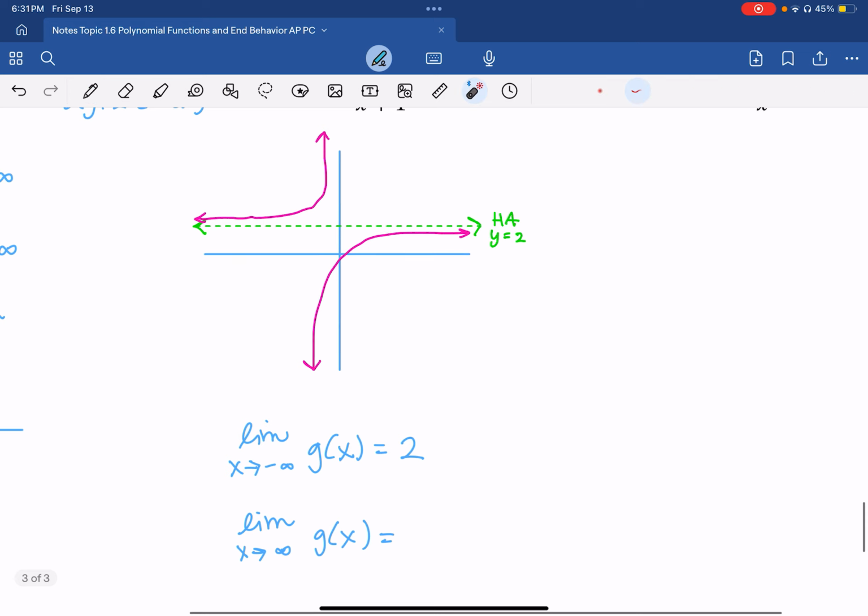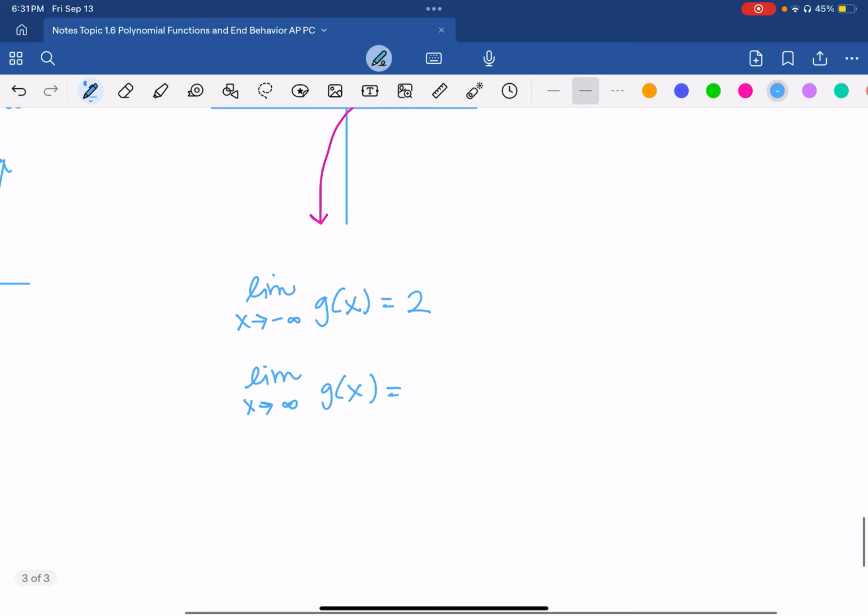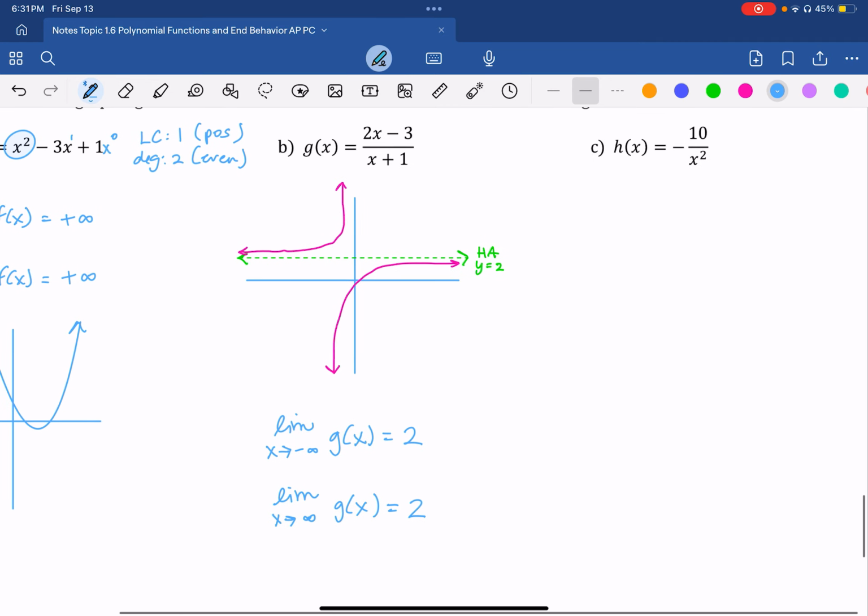Okay, and the same thing for the right side. It stays hovering on the horizontal asymptote all the way to infinity. That does not go up and it does not go down. It stays just horizontally approaching 2 all the way to the right. Okay? So this is actually called a rational function, which is a sneak preview of what you're about to learn for the better half of Unit 1. Lessons 7, 8, 9, 10, and 11 all have to do with rational functions. So this is a little sneak preview, okay?